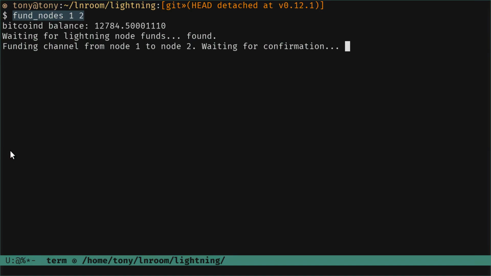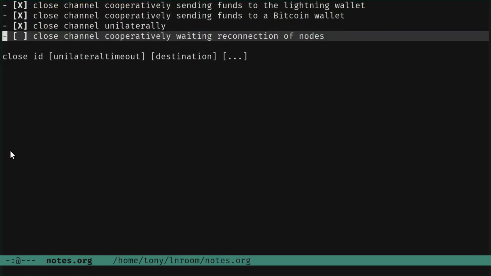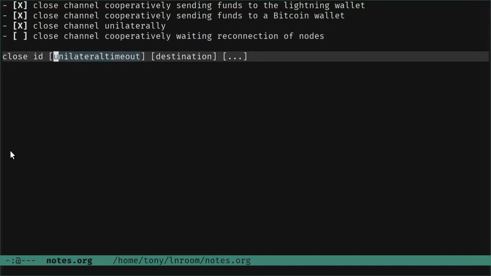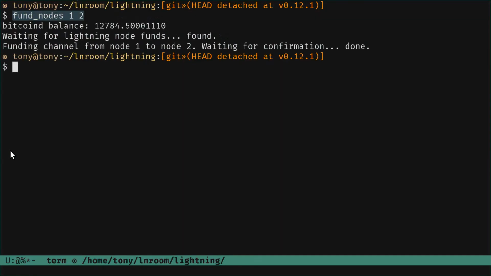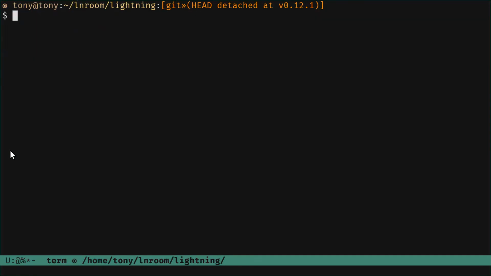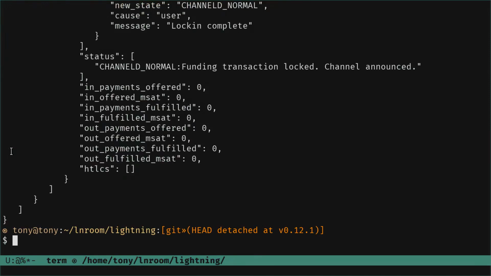What we are going to do is just change this argument when we want to close the channel, and we are going to pass it 0, which says that we are going to wait until we reconnect to the node.